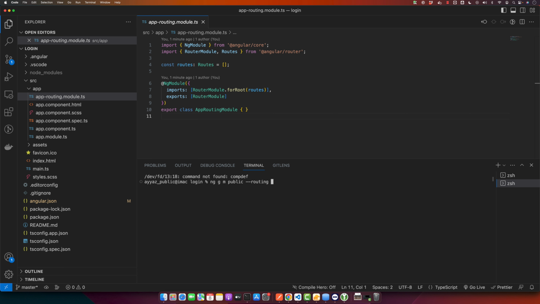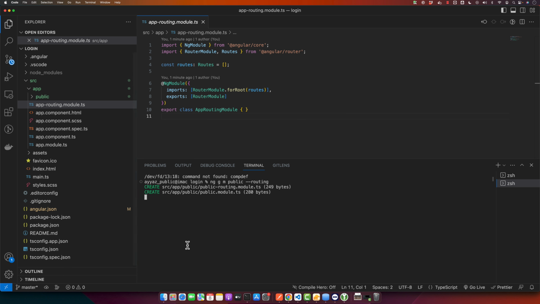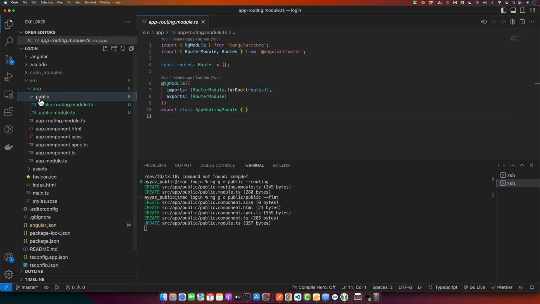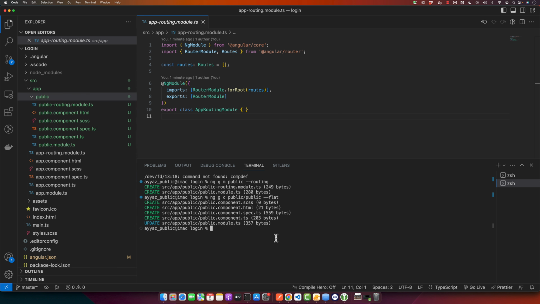We also want the routing, press enter. Now I need to generate the component as well for the public. We generate c public/public --flat to generate the files in the same folder.